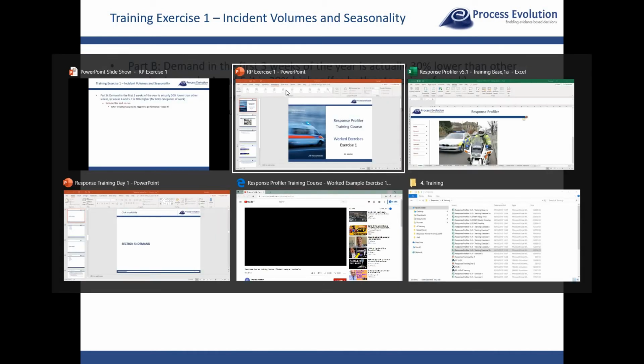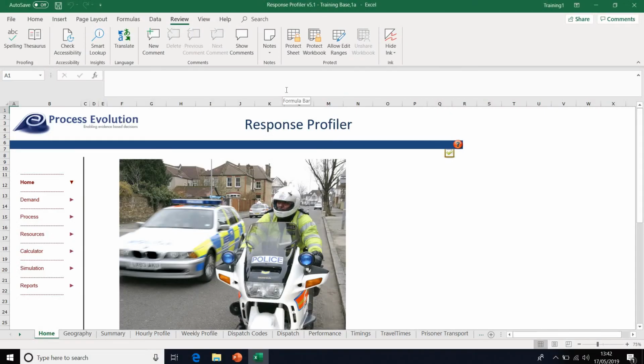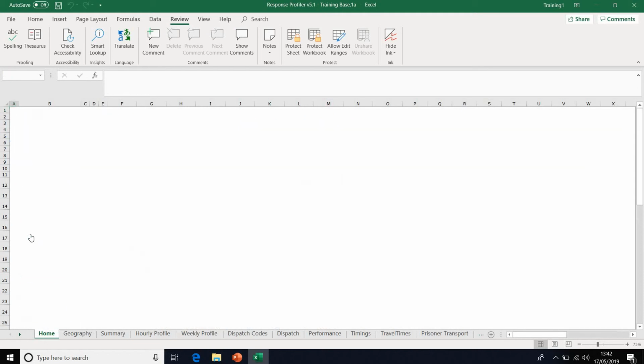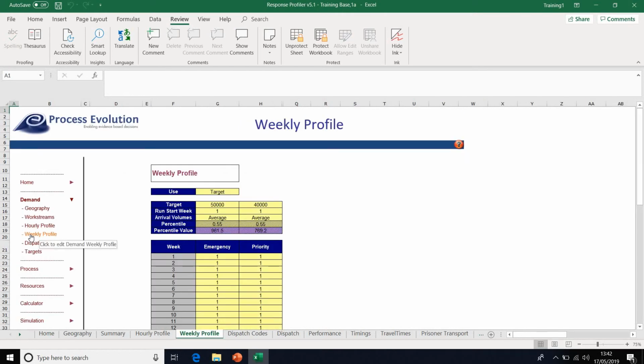Go back into the model. So we're in training base 1A. Following on from exercise 1A, we go into demand and into weekly profile. We're still using the 50,000 and the 40,000 target. What we're now going to do is change the demand profiles for each week.